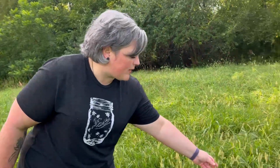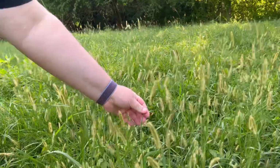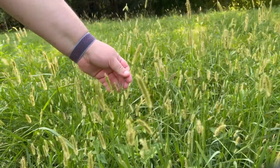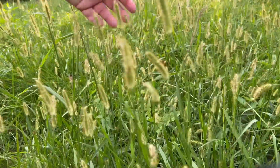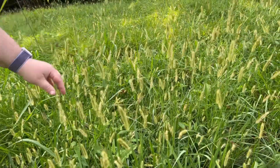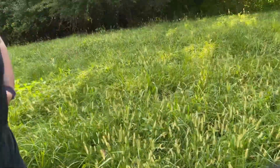So I think it's just kind of made the weed situation a little strange. These guys that you can kind of see around here, these are yellow foxtail. They do have a cousin to some red foxtail that we might see on the other side of the hill. These are not great for horses, equines. Apparently it can give them a sore mouth, so we try not to cut that for hay or sell it to people who have horses, but the cows don't mind it and tromp it down and do a good job of controlling that. So let's head on down to the creek.